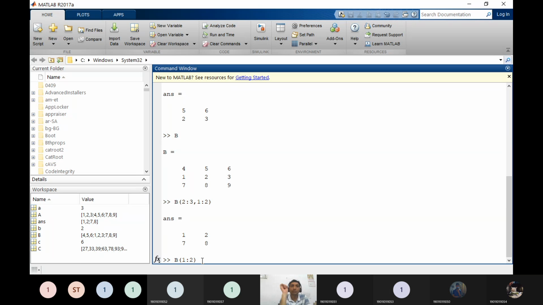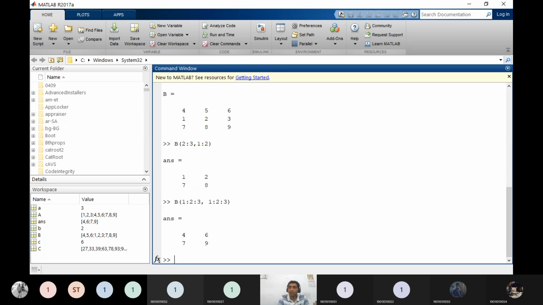So we write with a step size 2, and then we will move to 3, right? 1 colon 2 colon 3 means 1, then the step size 2 means 1 plus 2, so the next would be the third row. So the first row and third row will be included, but the second is not going to be included. The same we write here for the columns, 1 colon 2 colon 3, right? Now I just enter this, and it will give us only the corner components 4, 6, 7, and 9.